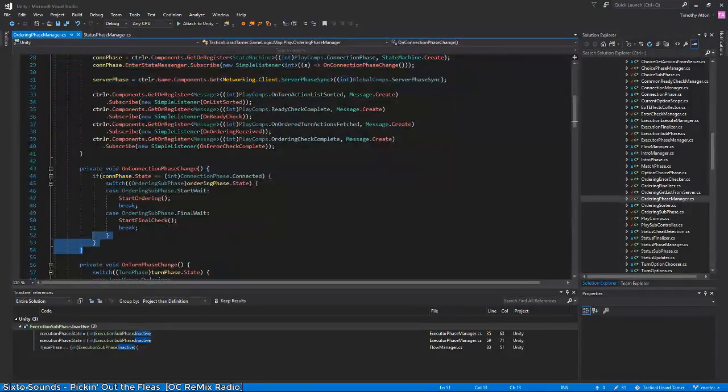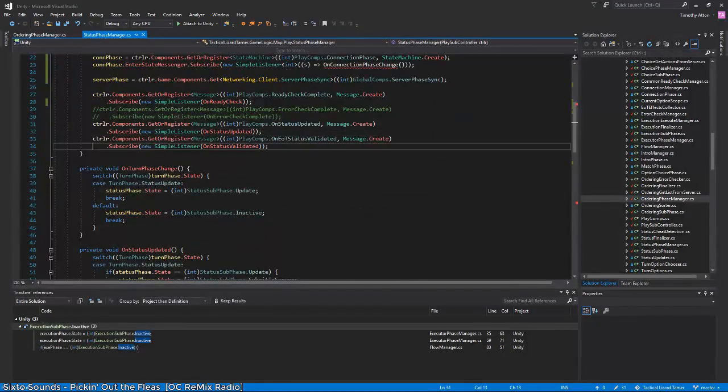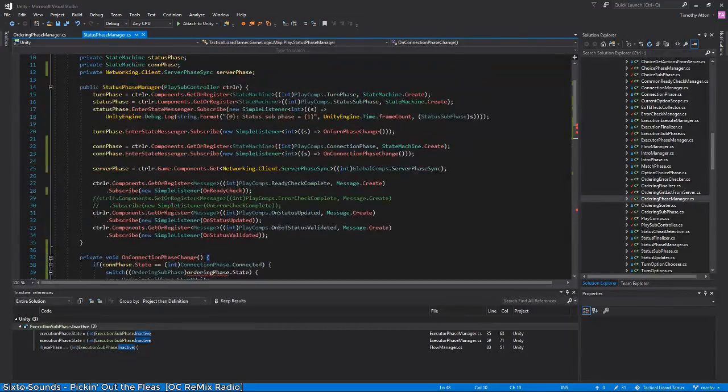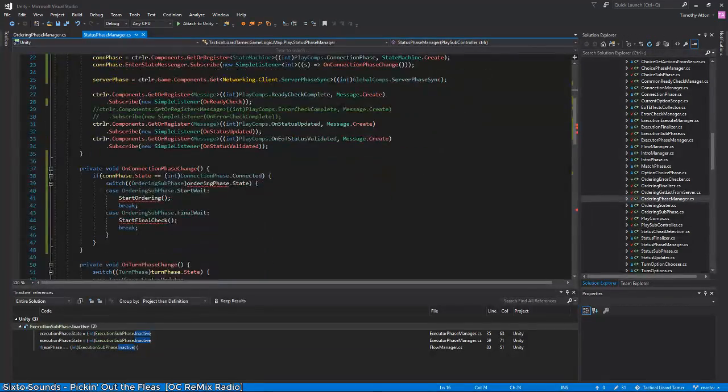And then we got connection here. And again, we need to make sure that we're connected right here, just so we know if we need to skip some segments of this or not.